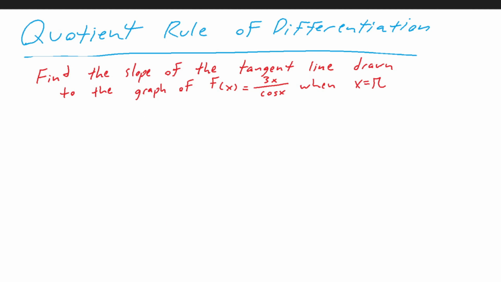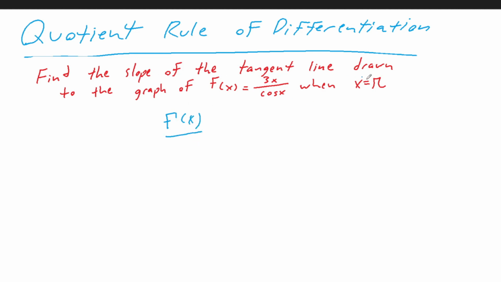So here's another quotient rule practice problem. This one's a little more complicated, but go ahead and pause the video and try it out if you want to. Okay, so the first step when you're given a problem like this, I think it's important to underline or highlight or circle the important information. So what we're being asked to do is find the slope of the tangent line. The slope of the tangent line is the same thing as the derivative. Those terms are interchangeable. So we're really just being asked to find f prime of x. That's what we're trying to find.